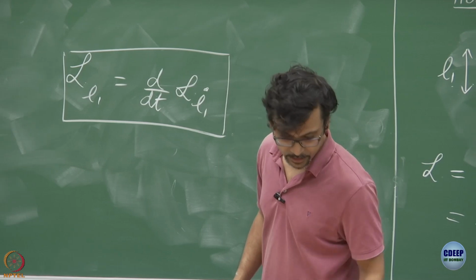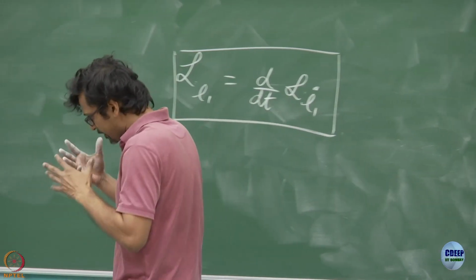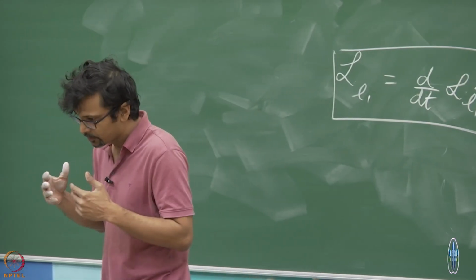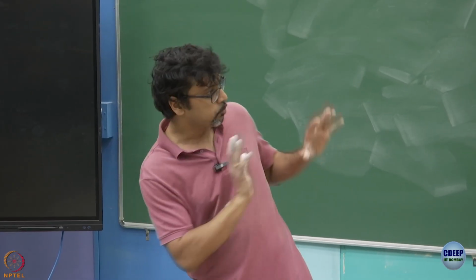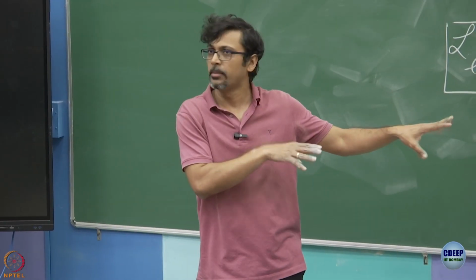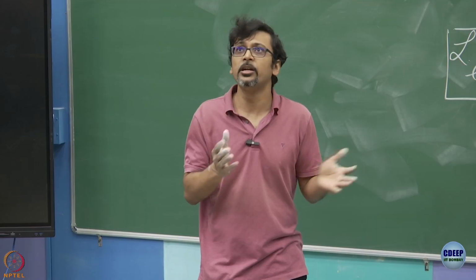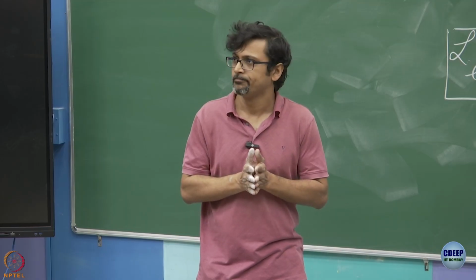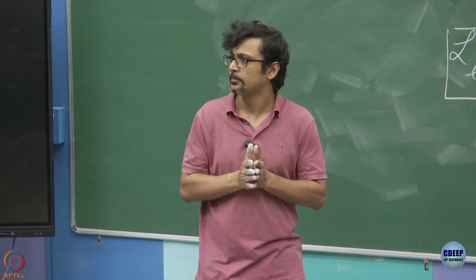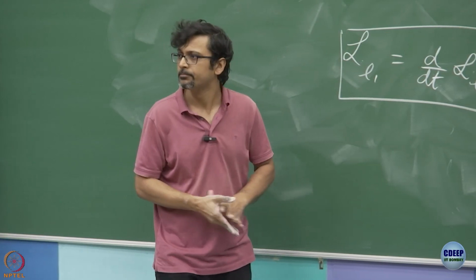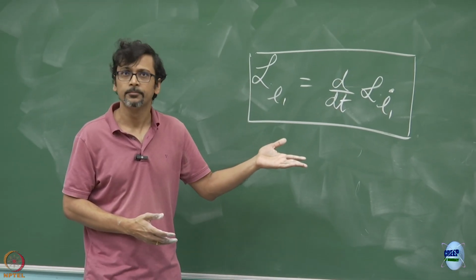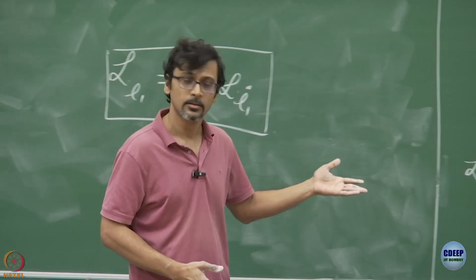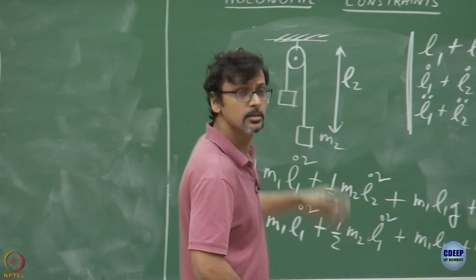If you have a holonomic constraint, you should always attempt to look at it and see if you can get rid of the need for the Lagrange multiplier, and try to put it back in the problem itself by eliminating certain redundant or extra variables. Yeah, and life will be simpler. It's exactly the action, principle of least action at work, right? Any questions up until this point?